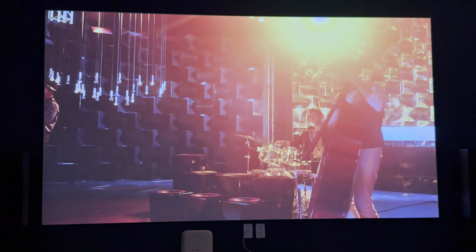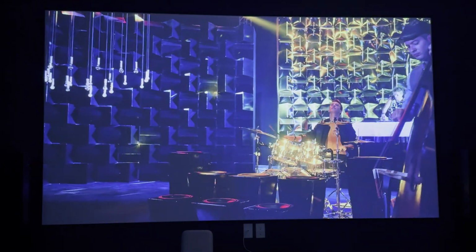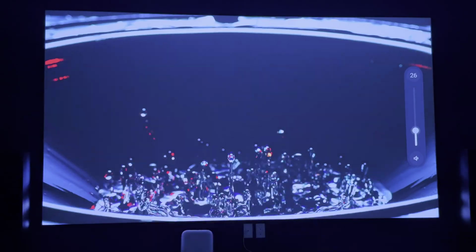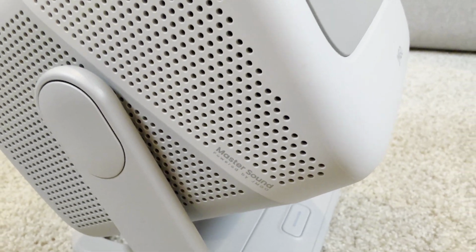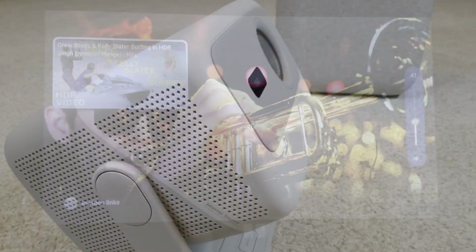Pretty spectacular. Again, with sound quality, that's incredible. We'll go up a little louder here. Stand a little closer so you can actually hear it.